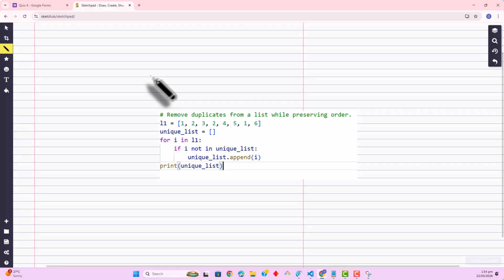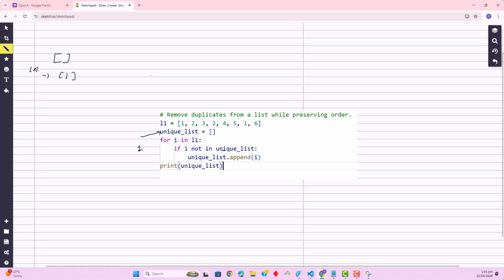So now let's understand again. What I did here is create one unique list. This unique list is a bucket, one bucket where we will keep all unique items. Now we are iterating over each element in L1. Let's visit the first item, which is 1. Then we check if 1 is not in the unique list, which is blank right now, so there is no item at all. If not in, then append 1 here. So for the first iteration, your unique list will become 1.